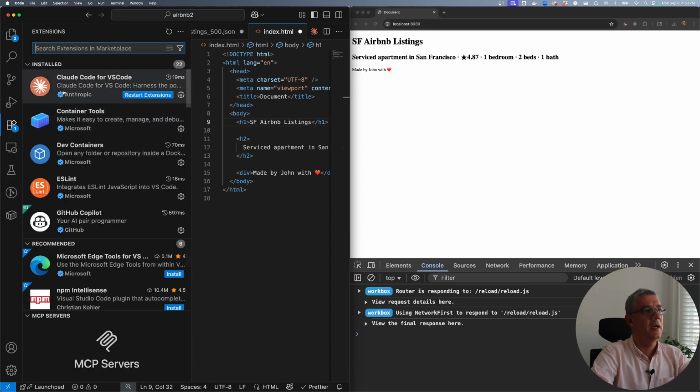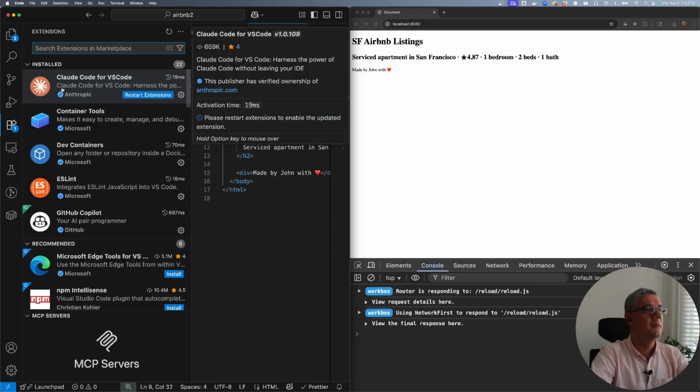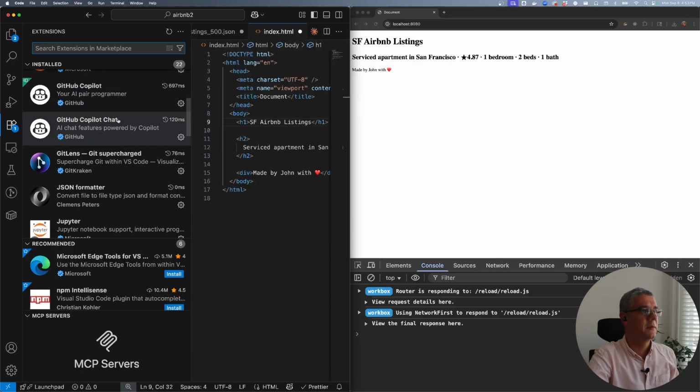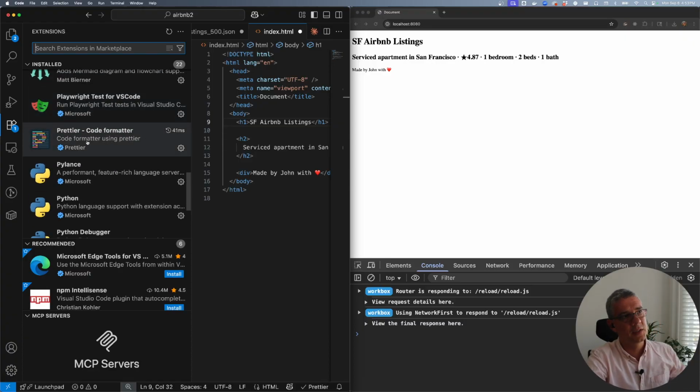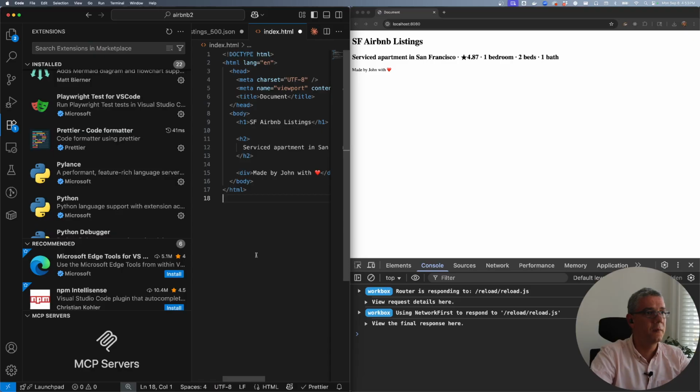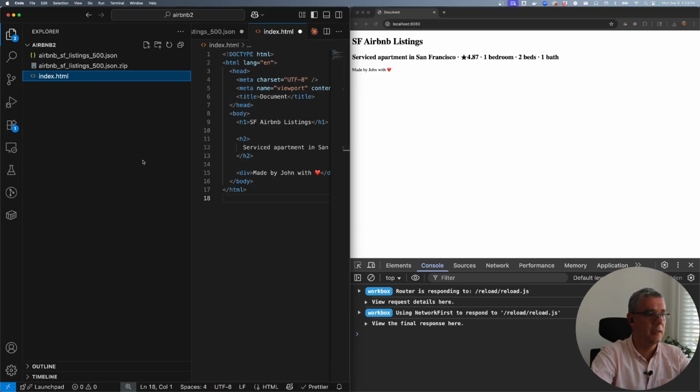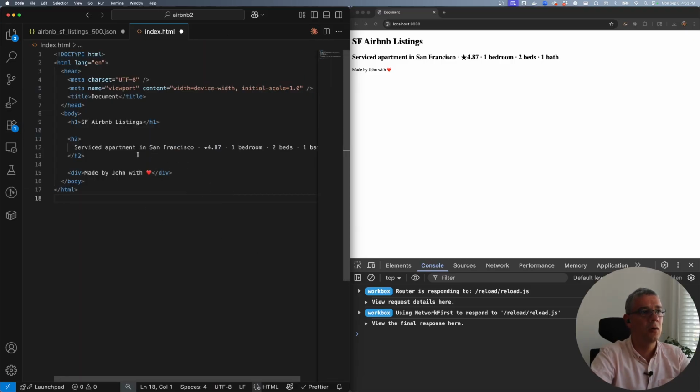If you see here, these are the extensions I have installed: Claude Code for all of my experiments, and the specific one I'm talking about, Prettier, which is a code formatter. What the code formatter does for us is organize the whole code, and I strongly recommend you have that installed.